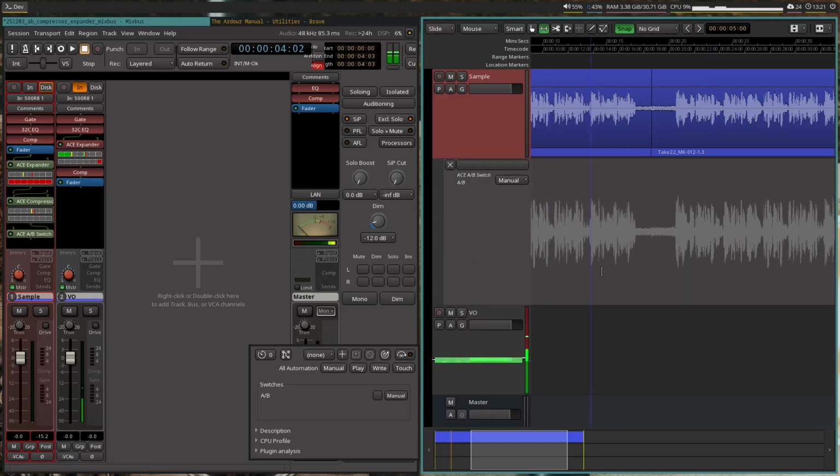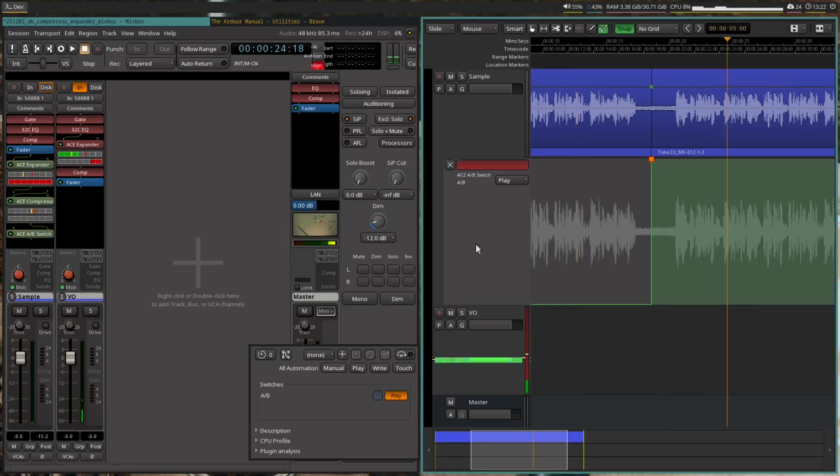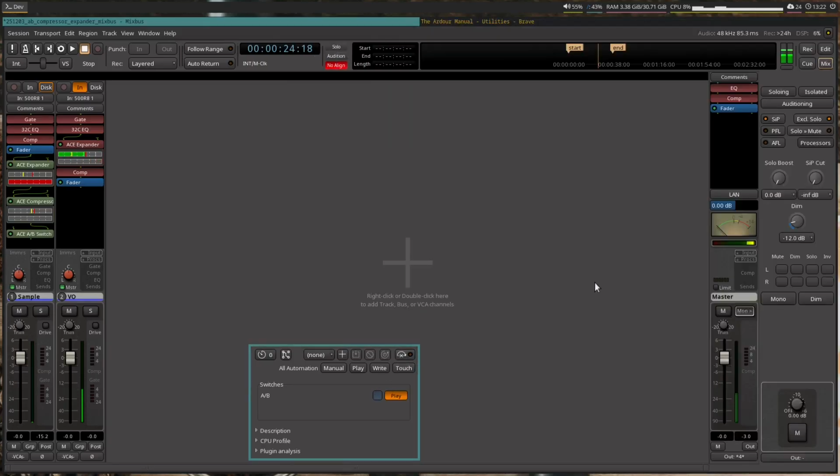Now I stink at making these little automation points. So I just want to put an automation point in here, the default, and we need to turn that to play. It's already off, and then I just want to edit some automation. Oh my goodness, I can never get these. I swear, it's so strange how that's hard for me to do. Okay, so all I did there was to go from off to on. If you put it here in the timeline, AB is off, which is A. Then you set it here, it switches to B. So now we can just play.